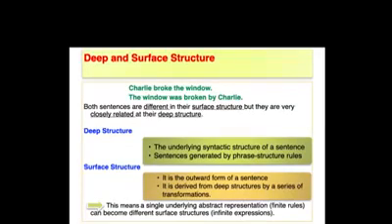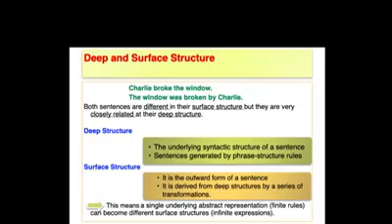Now, this means that we have different surface structures, but how about the deep structure? Do we make the same meaning? Do we interpret these two sentences in the same way, or do we interpret them in different ways? If we interpret them in the same way, if we have the same meaning, then this is what we call the deep structure.